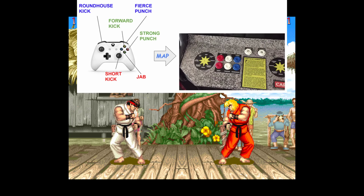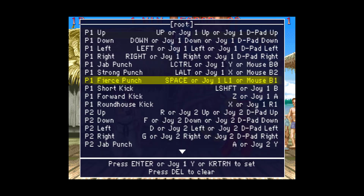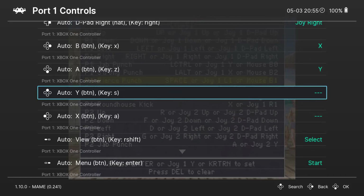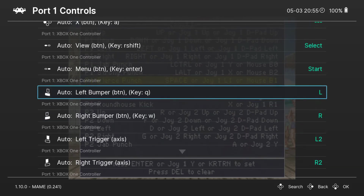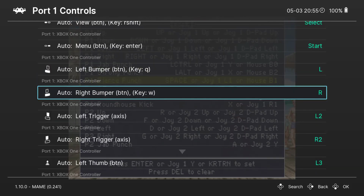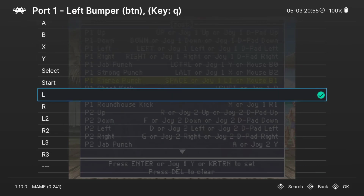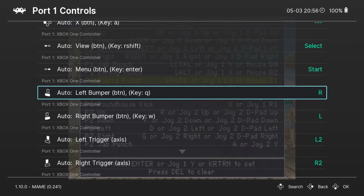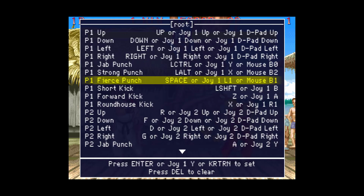Great. Okay, now I need right shoulder. Right shoulder I wanted to be my fierce punch. So again, I'll hit the tab key. Fierce punch in this case is going to be Joy L1. So L1, remember, is my left shoulder. I would like it to be right shoulder. So again, go into the RetroArch menu. And in my case here, I want the right bumper. But of course in MAME it was the L, so I have to change the R to an L, and then of course I'll change this one to an R. So yes, this can be sort of tedious, and not every game is going to look exactly alike, but I think you're starting to get the point here.